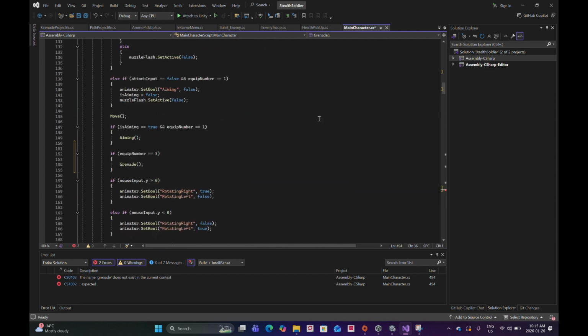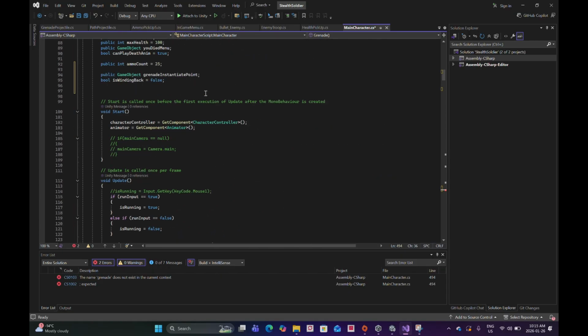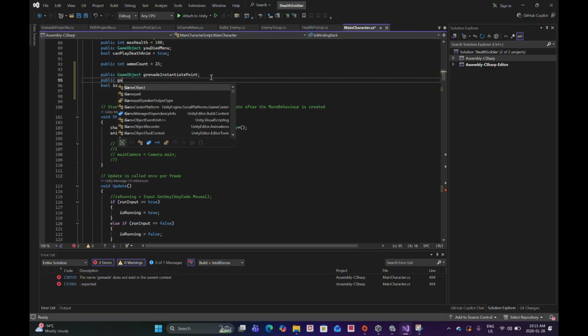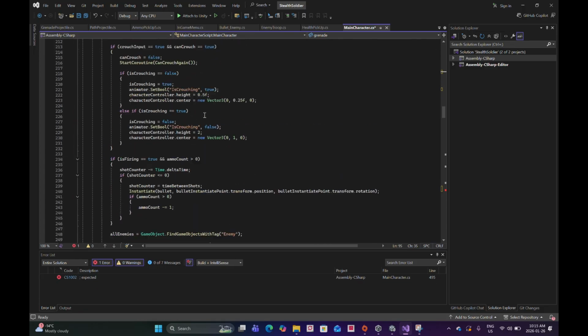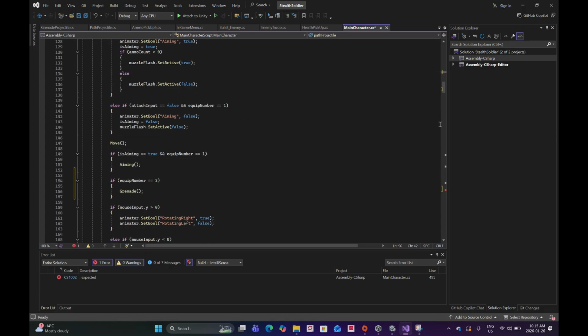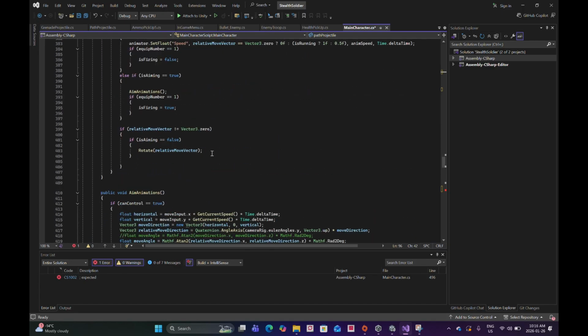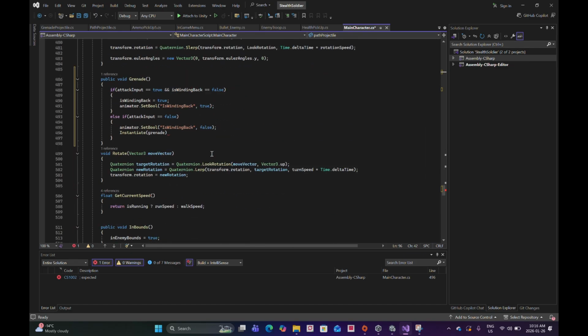I forgot to make a public game object. I'm going to instantiate a grenade.